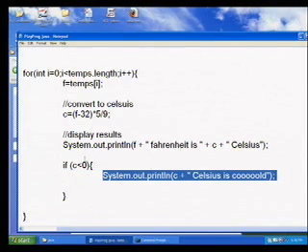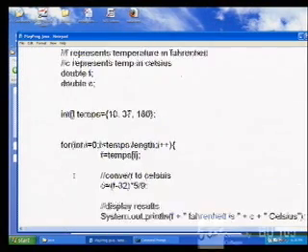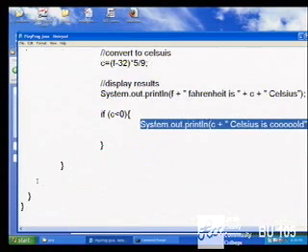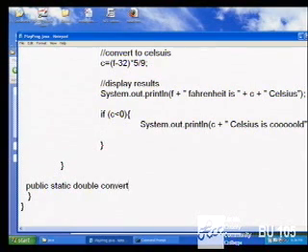All right, so let's go and create the function in here. And I'll go here and I'll say public static double convertTemp, and it accepts as an argument a double, and I'm calling that argf.